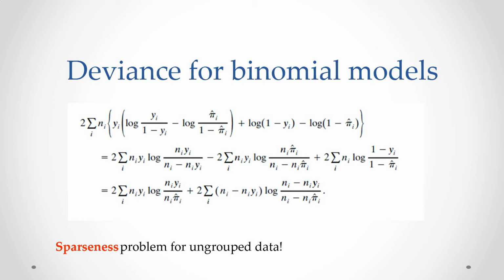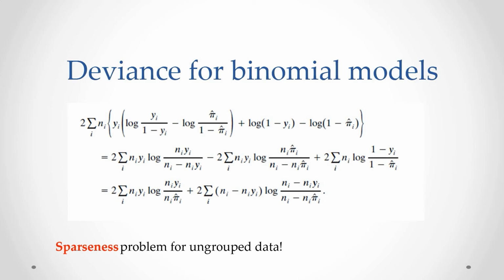Now, binomial data is usually treated as two separate classes of models for GLMs. The first refers to a situation which we call group data, where we have more than one observation corresponding to a particular covariate value, or rather, n_i is greater than 1, at least for some of the i's. The other situation refers to something called ungrouped data, where n_i is equal to 1, that is, we have exactly one observation corresponding to each covariate value.